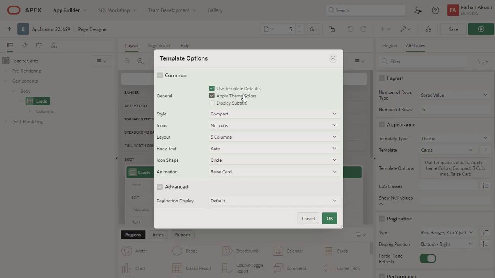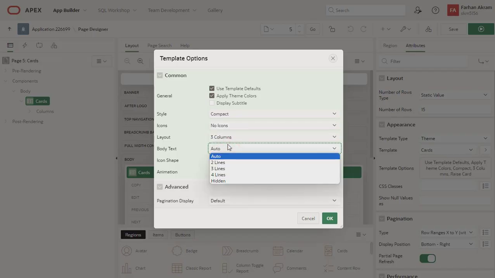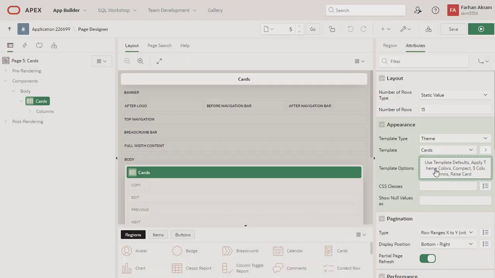This is the color scheme, the colorful strip you see on each card, and this is for the icon. If you want to add the icon as well, this is the body text lines. How many lines do you want? Not only this, if you want something like a card with pictures, like a photo gallery, you can customize this as well.